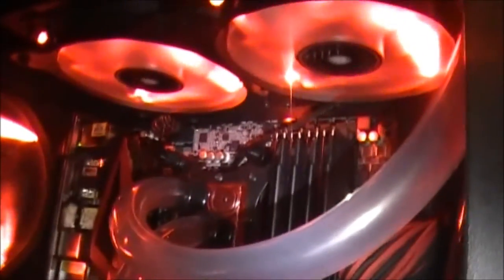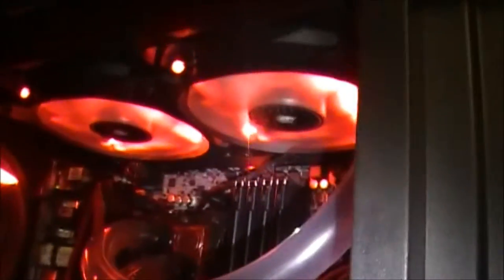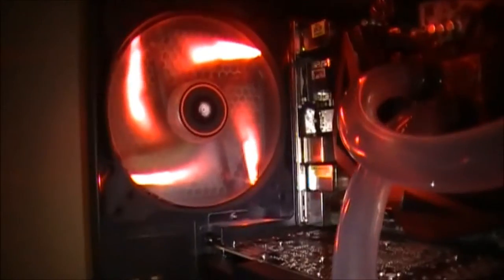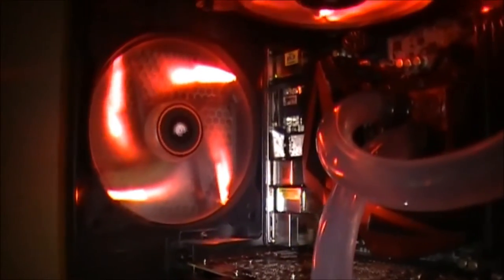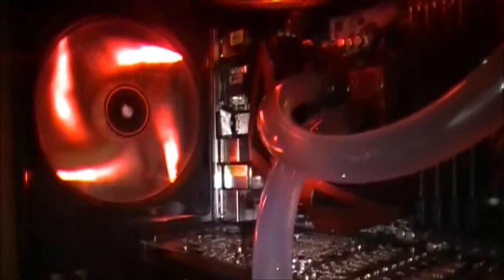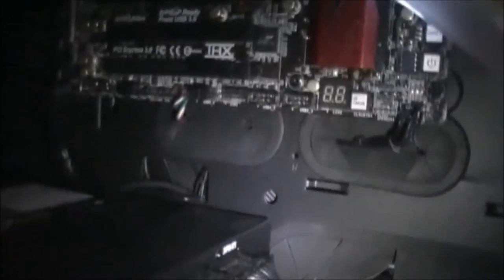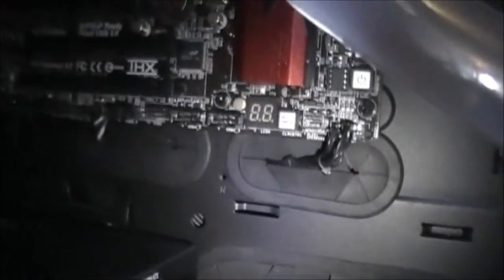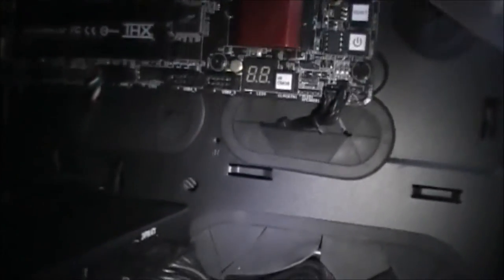Okay, these are two 120 millimeter fans that I installed, the Corsair Silent Edition with LEDs, and right over there I have the 140 millimeter, also a Silent Edition Corsair fan, and that's the mod that I did with the grommet, new for cable management for the USB and the case control for the motherboard.